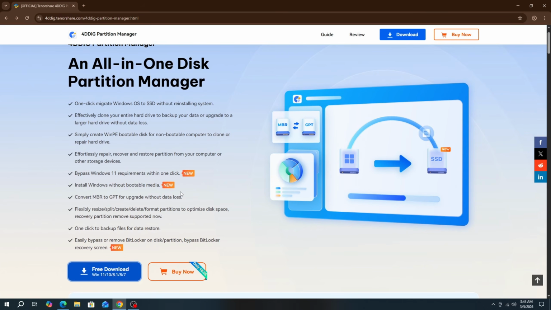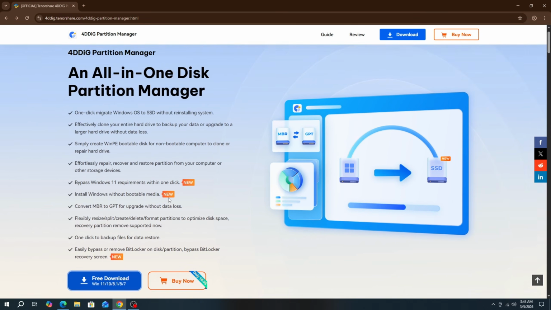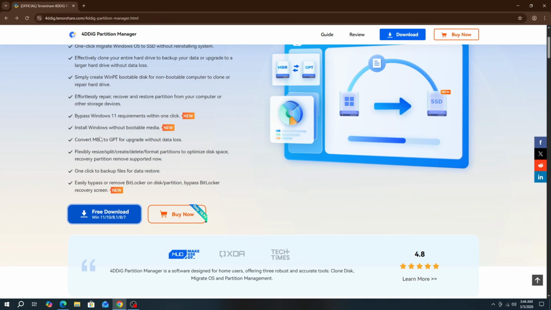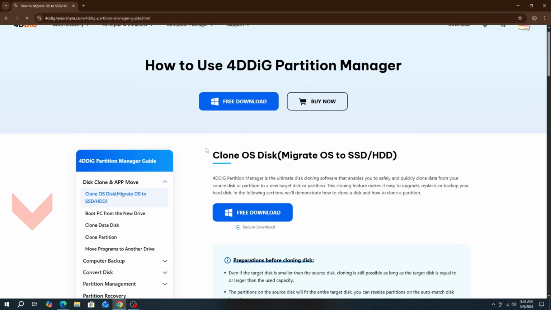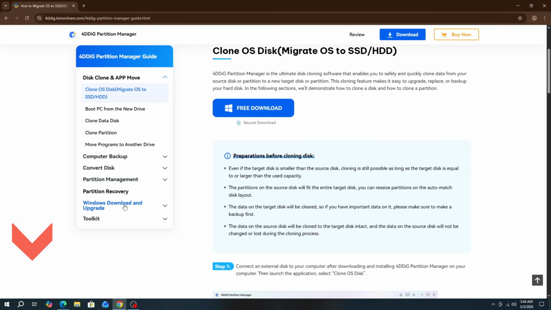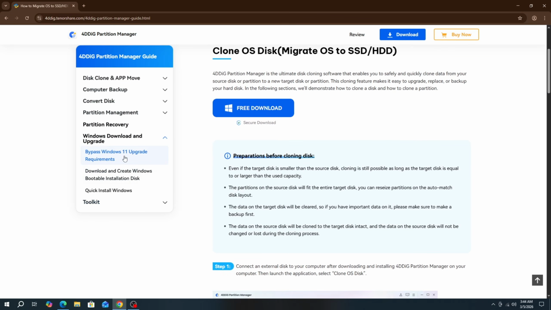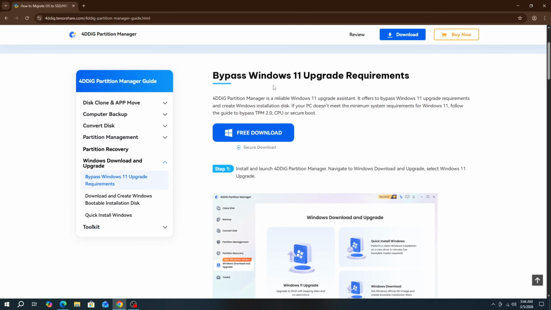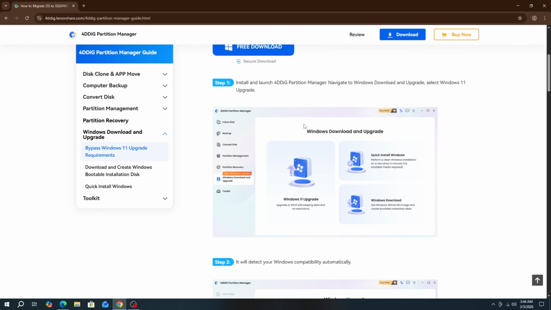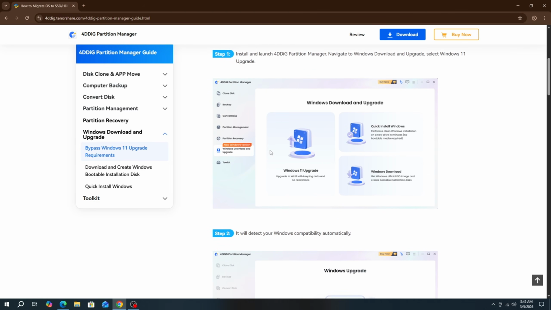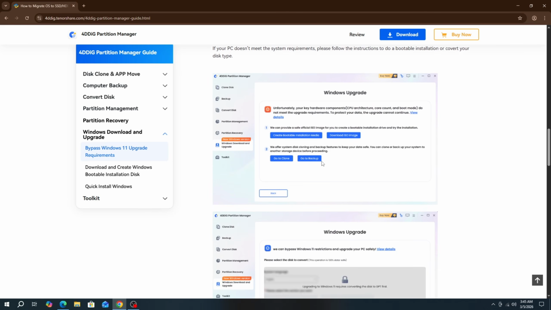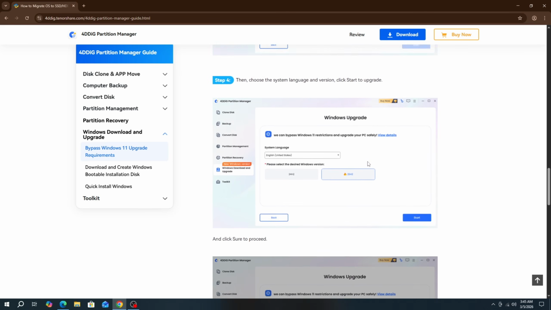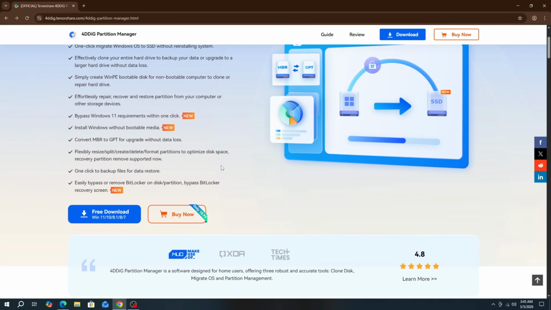And with this tool, you can bypass the Windows 11 requirements with just one click without any complicated process. You don't need a bootable USB drive or anything like that. Also, if you have any queries, you can follow their official guide for this tool as well. In this video, we are mainly focusing on upgrading to Windows 11. By following this guide, you can bypass the Windows 11 requirements on almost any PC as long as it uses a 64-bit processor. I'll guide you through each step, and it's very easy to use. Now let's quickly jump into the main part.